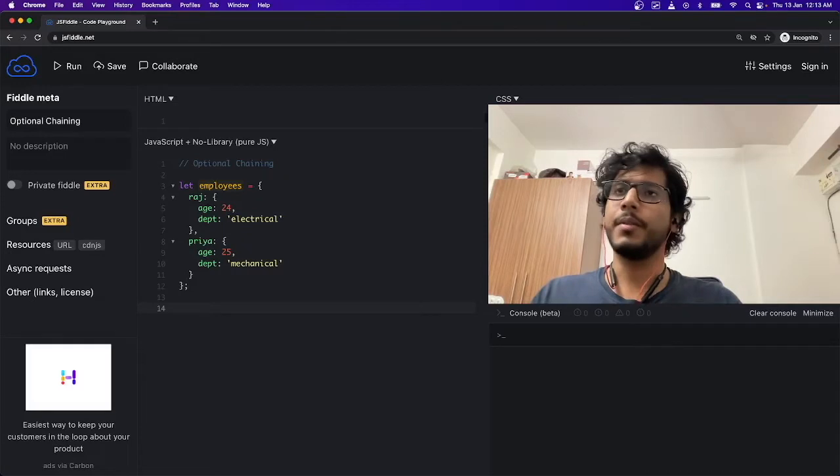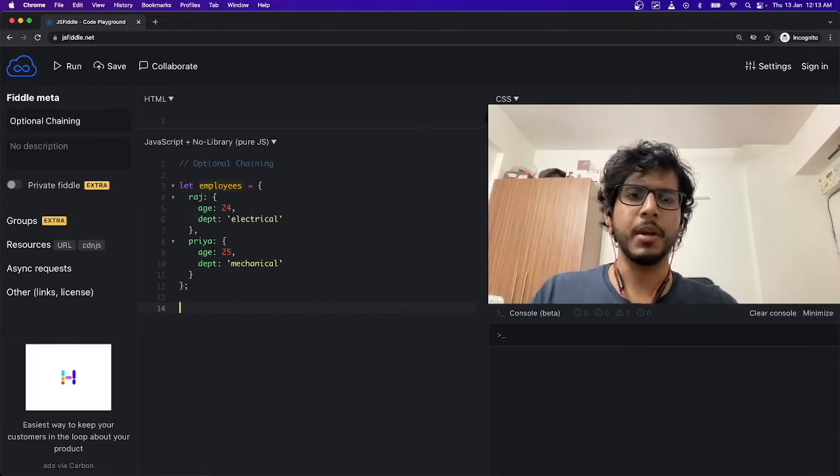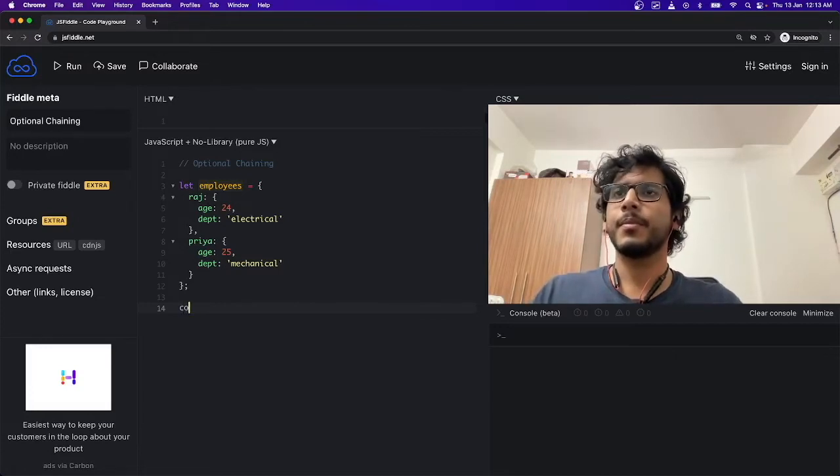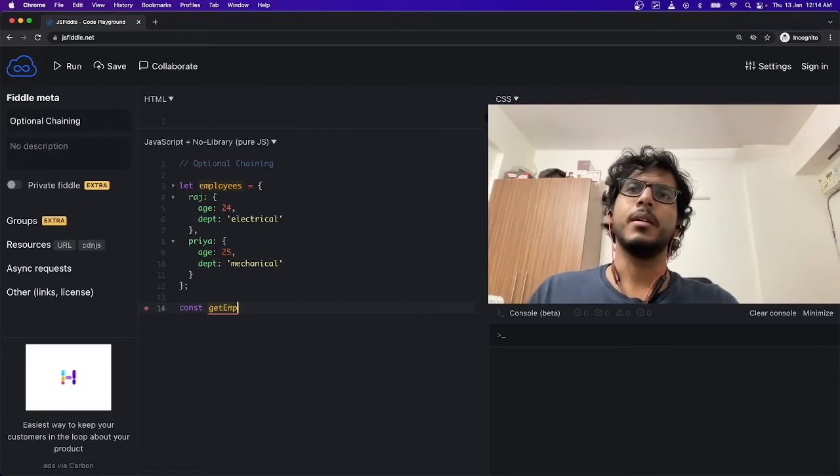So if I make a method that will be getEmployeeDepartment, which will be taking an employee's name, and it should be outputting me the employee's department.